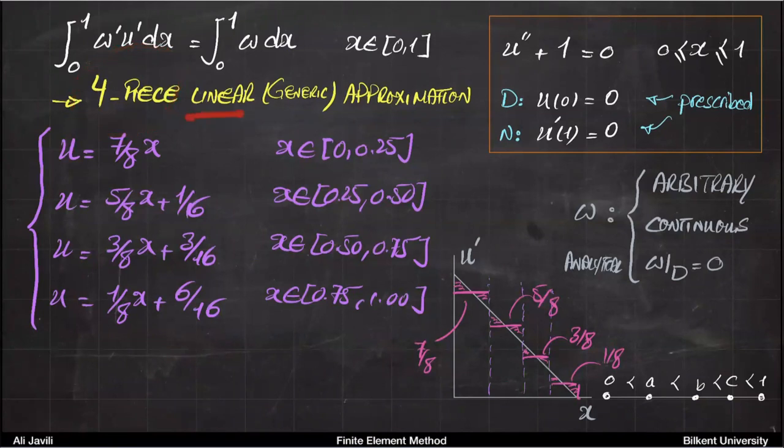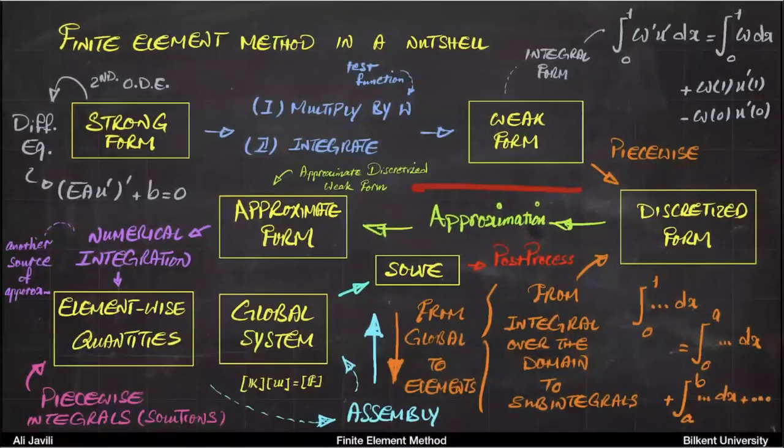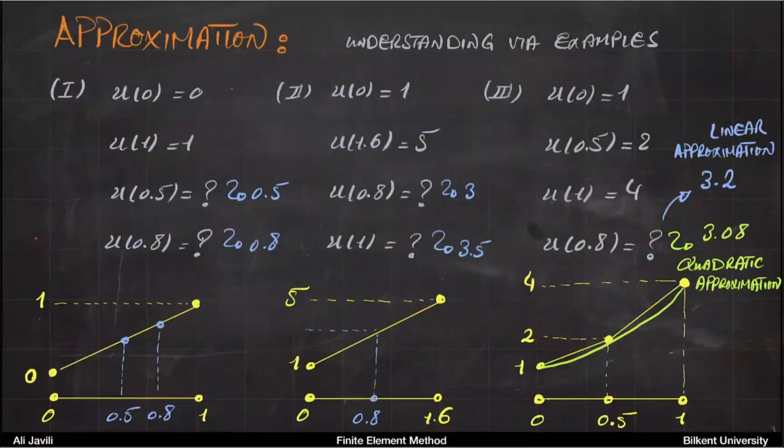And maybe those pieces are not equal in length. Maybe some of them are longer, some of them are shorter. So you can imagine that your mesh, your discretization, is not uniform. That's what we want to do. In principle, what we want to do is similar to what we have done before, but basically we want to do a glorified approximation, if you want. So we want to do this approximation in a more systematic way.